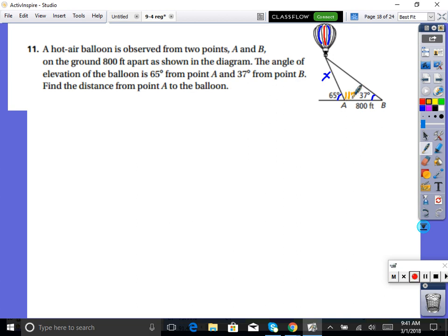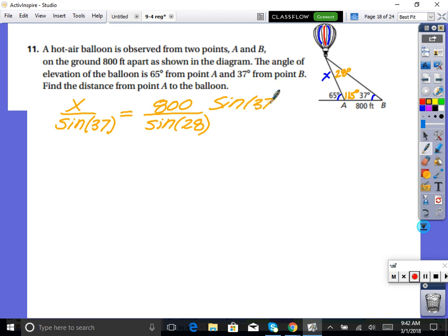Okay, good. So now we're good to go, right? Because can't I now find that angle? 180 minus 115 minus 37. Can someone tell me that? So this is 28 degrees, and now I'm good to go. So I'm trying to find x. You'd say x over sine of 37 is equal to, we've got to use 800, so 800 over sine of 28. And now we would just multiply by sine of 37. Okay, good. You guys did not get tricked. Way to go. See, you're awesome.